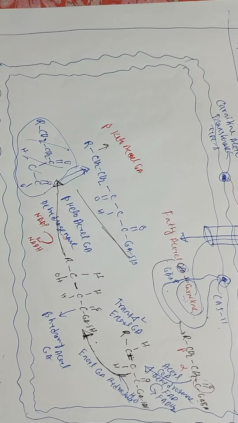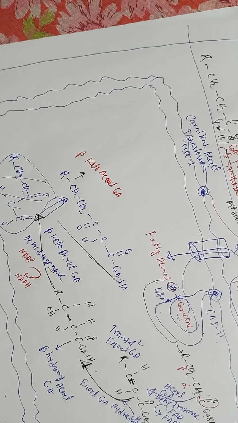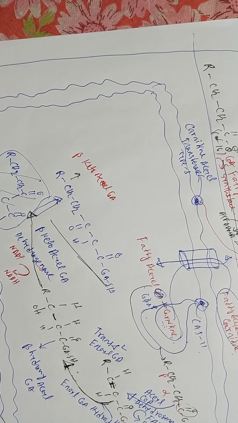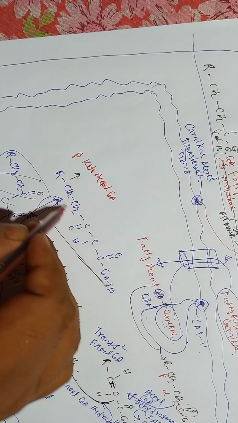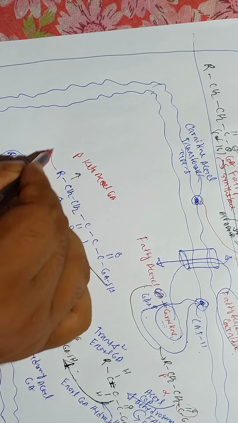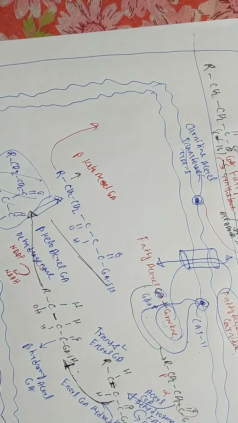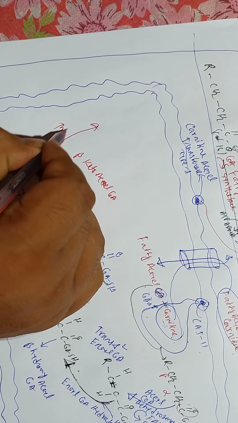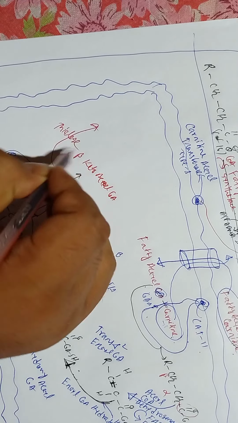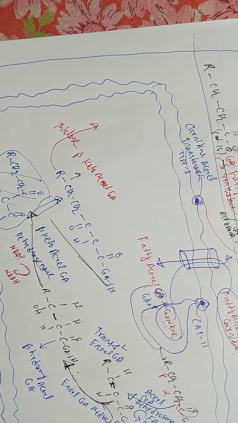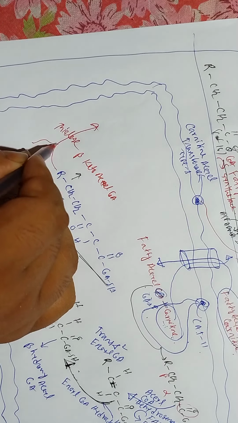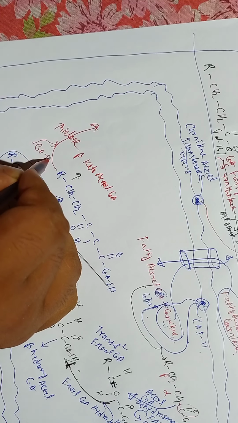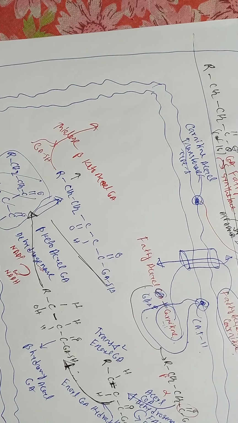Okay guys, and then what will happen? There is one more enzyme here. Okay, this is the final step we can say. The name of the enzyme is thiolase. Thio means break. The function is to break. The final step, thiolase. And the enzyme will what? You will just add one molecule of CoA SH here.